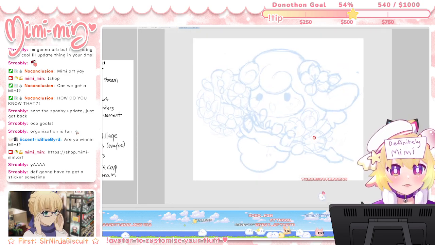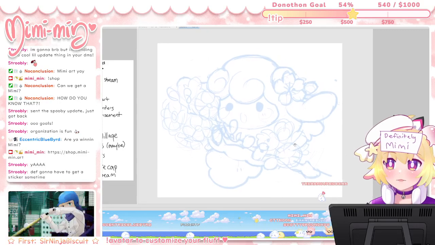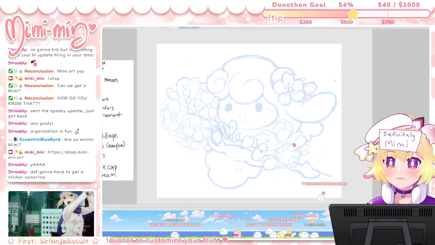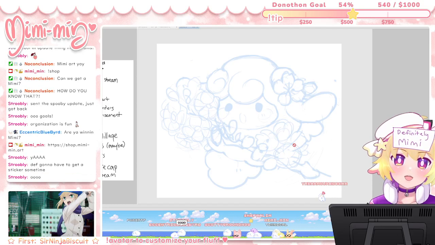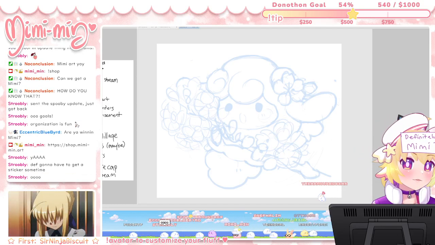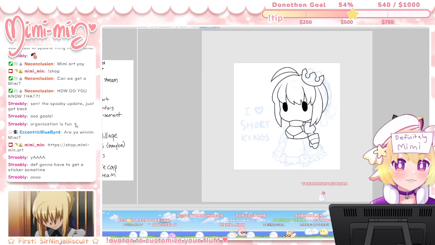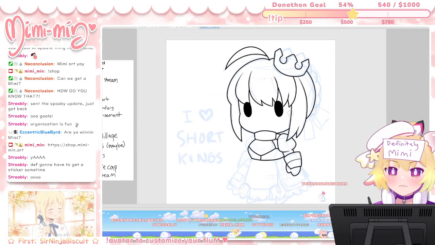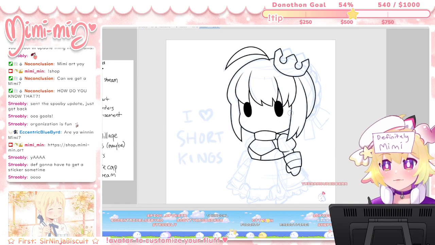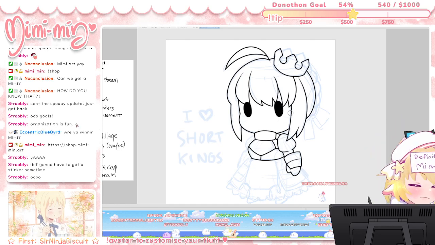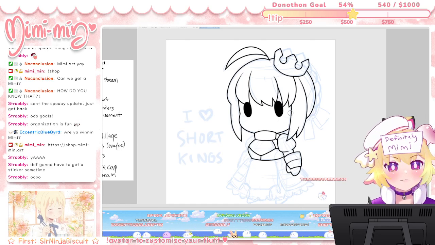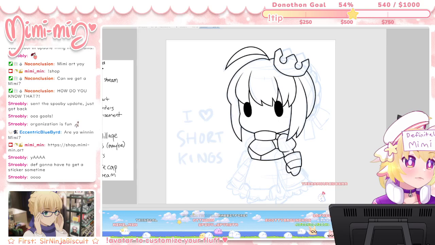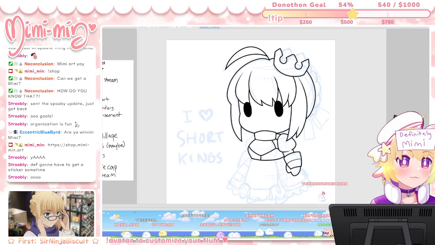So this is still kind of related to me. But I want to make a little fluff fairy like this. This is like cherry blossom season. It's no longer cherry blossom season, but I will probably consider it anyway. And then there's this one. I was gonna do a little chibi saber. Sorry. Still not sure about the I Heart Short Kings part. I'll figure that out. This was just a funny idea.